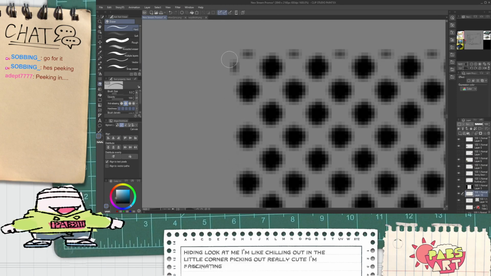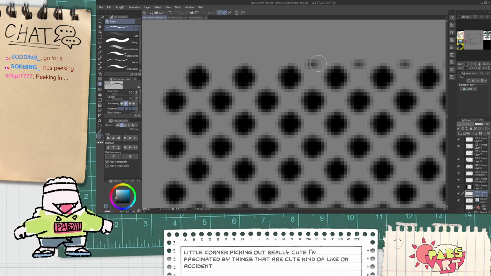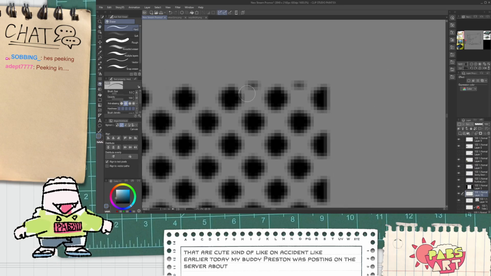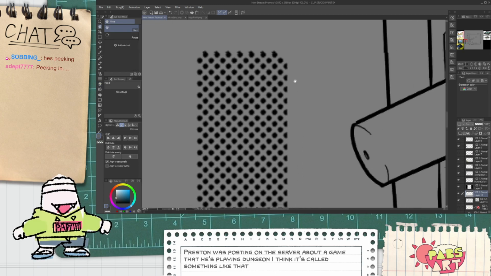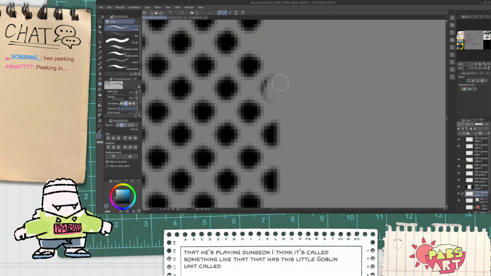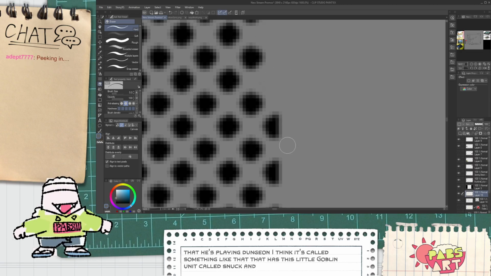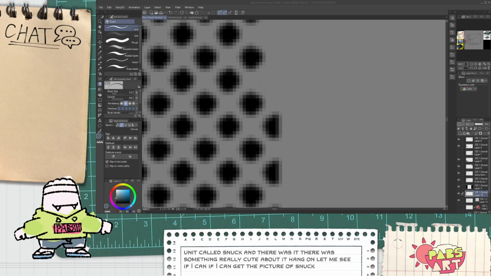I'm fascinated by things that are cute kind of by accident. Like earlier today, my buddy Preston was posting in V's server about a game that he's playing, Dungeon I think it's called. Something like that. That has this little goblin unit called Snuck. And there was something really cute about it. Hang on, let me see if I can get the picture of Snuck up on the big screen.